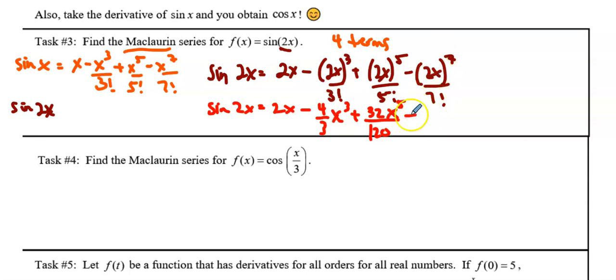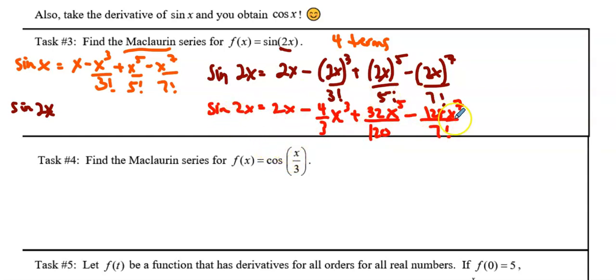And then for this one, let's just say what it is. So this was 128 x to the 7th, and let's just leave it at 7 factorial. I mean, usually it's a calculator problem, but that's the idea here. So that's how you do these problems. And again, you can use a calculator to simplify this and this if you need to. But this is the idea of what's going on.